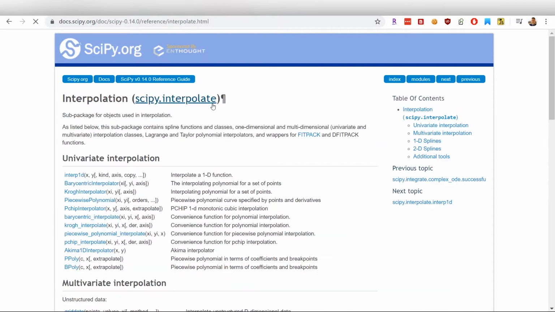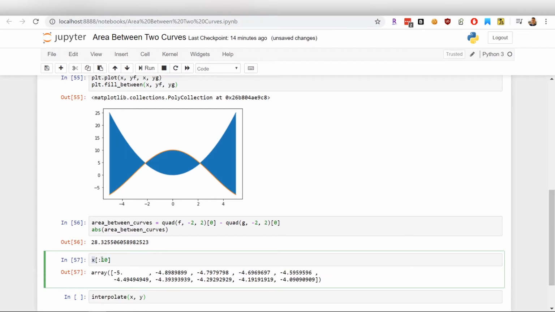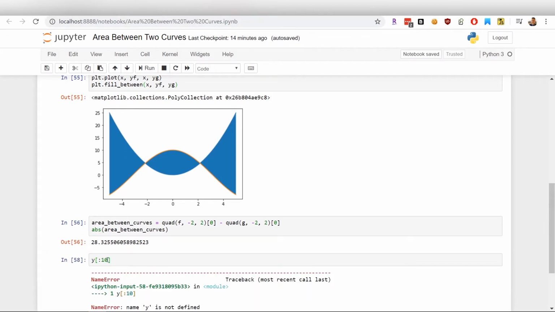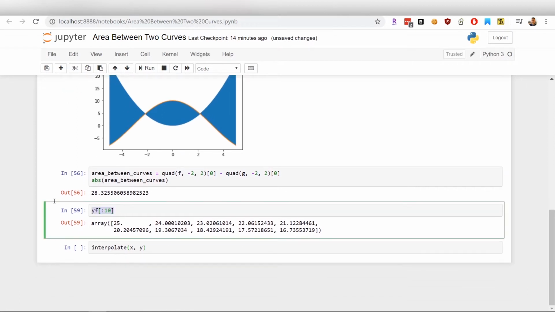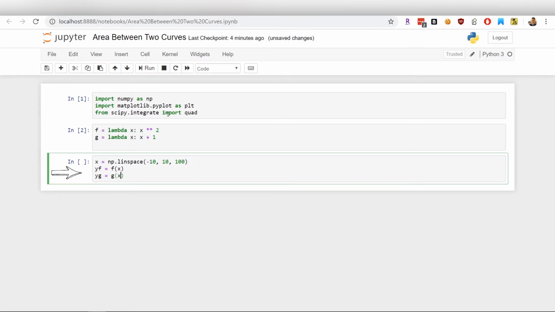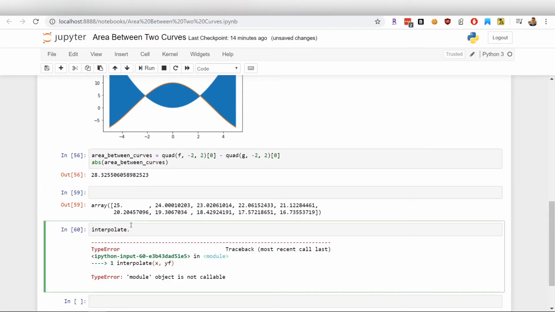method. To calculate this using arbitrary points, I'm going to create two NumPy arrays. One is going to be the x and one is going to be the y, and we're going to use the interpolate function to estimate the function. Now I've already created the NumPy array based on the x and the y values of the previous functions. Now we're going to test the interpolate function because if it interpolates it correctly, the graphs will be the same.